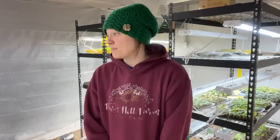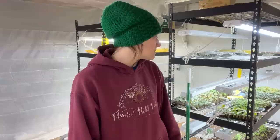I have to water these plants, and then I also have to head to the nursery and get some stuff done. I do have a fan that circulates down here 24 hours a day, that I turned off right now because it's really loud, and I didn't want it to be too loud in the audio for the video. But other than that, guys, everything looks good. Unfortunately, it's just covered in aphids.